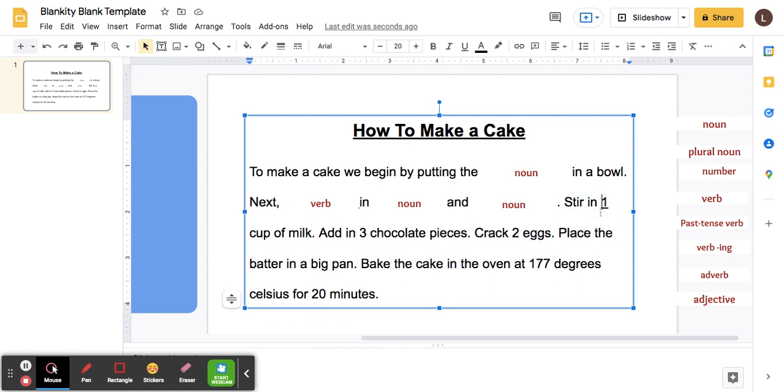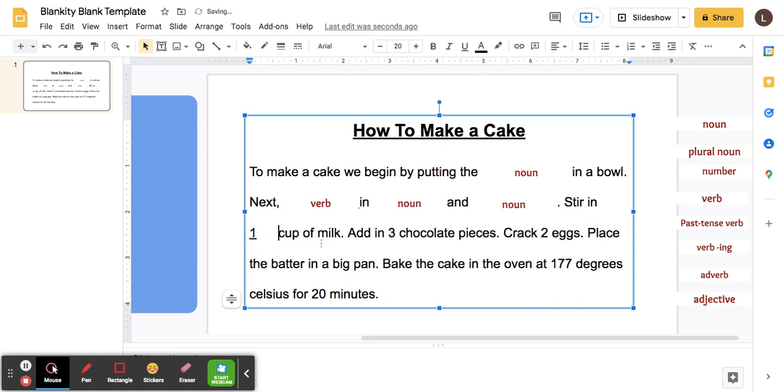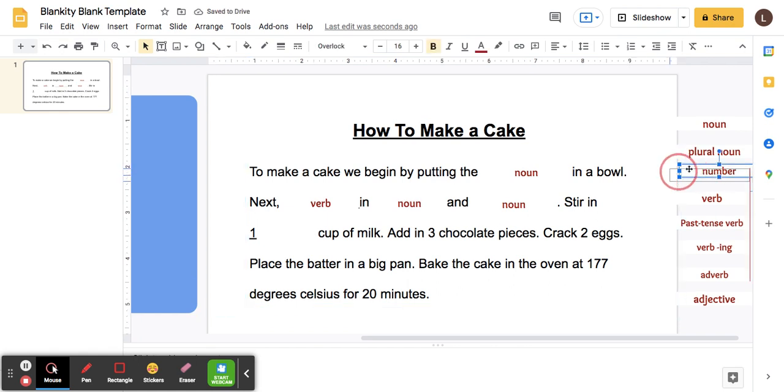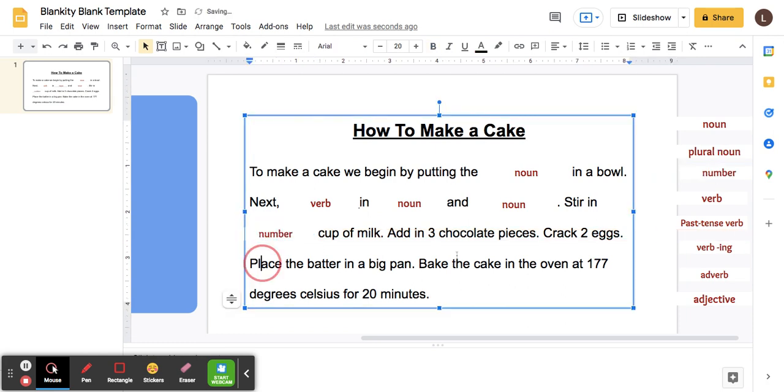I need to have a little bit of space before and after my number so that I can make sure I can fit my blank. Notice I have here a blank that I can drag and drop over that says number. Perfect.